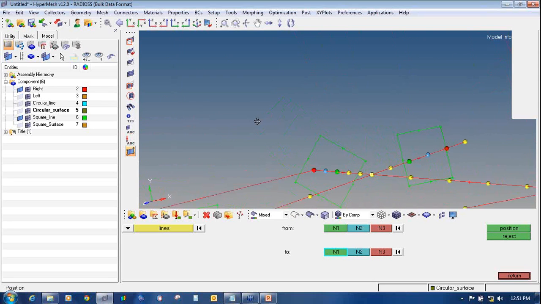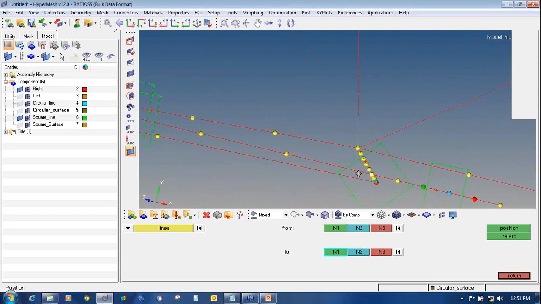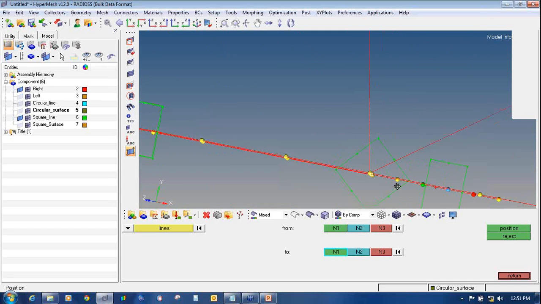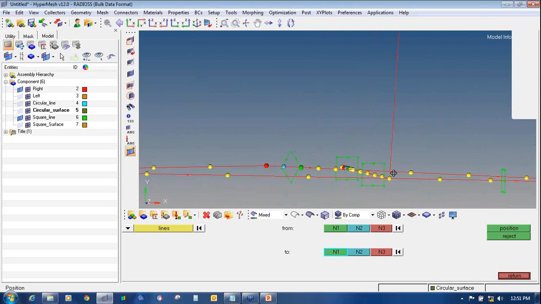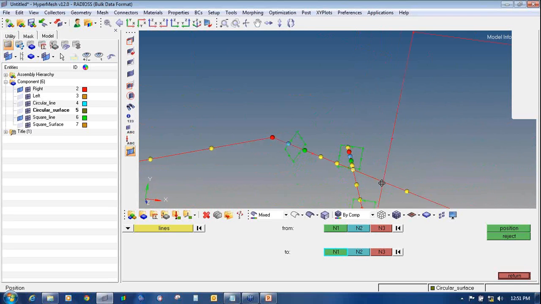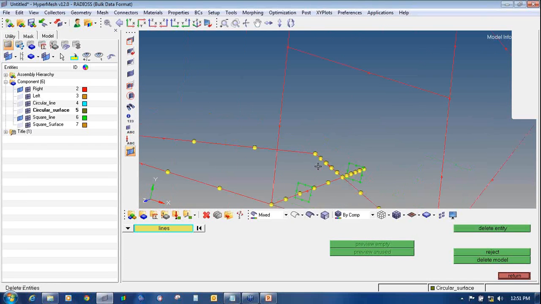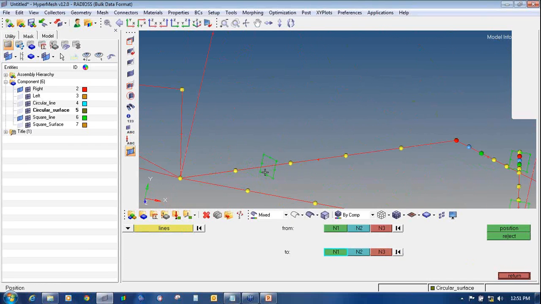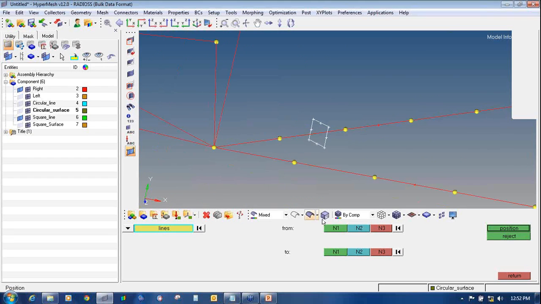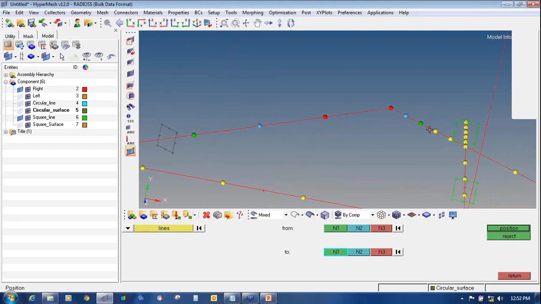Now every time it's getting at a 45 degree angle, so you can see it is getting at 45 degrees, so it is not perfectly perpendicular. So now I will delete these lines. I will try with some other lines, so I will pick these lines, N1, N2, N3 to N1, N2, N3 position.